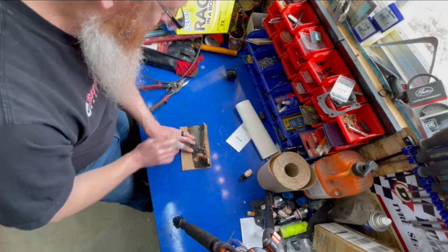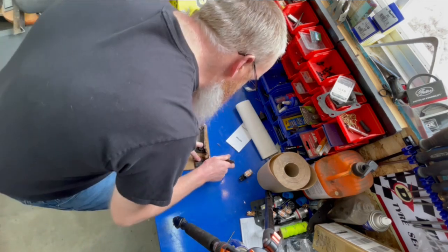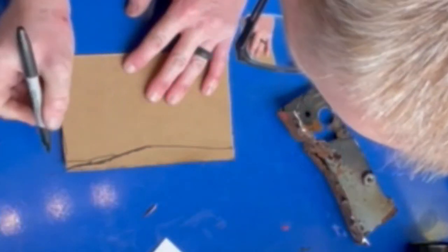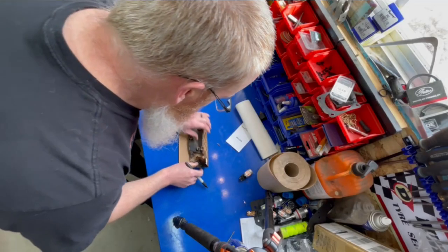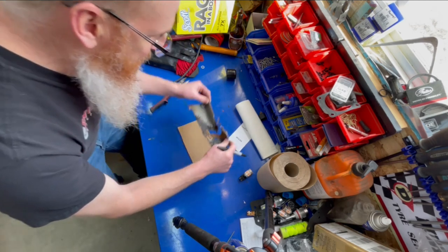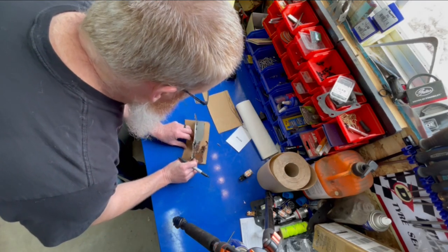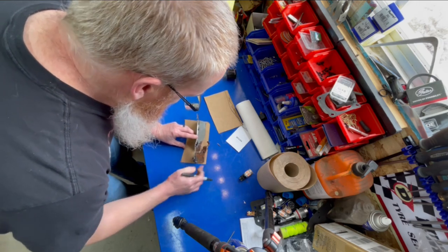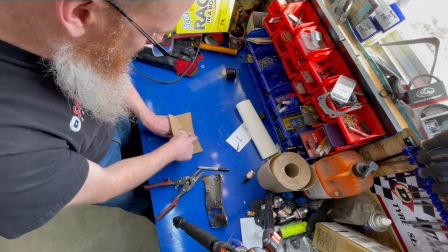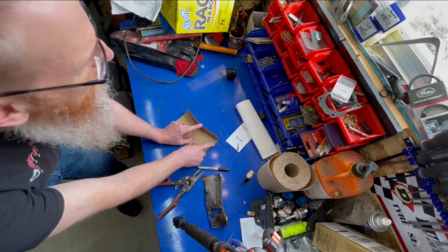Our edges here and here line up. So all we're going to do is we're going to trace roughly where that line is right there. If I roll that over a little bit, that comes up a little bit more, I think. So we're going to try and connect here up like so. We'll cut out all that. And then down here, where the bottom section is, we'll hold that up against the car and we'll trace it out along the bottom. On this side here, we're going to do just the same thing with another piece of cardboard — we're going to lay it down like so, trace it where we think it needs to be, and then cut that one out as well.